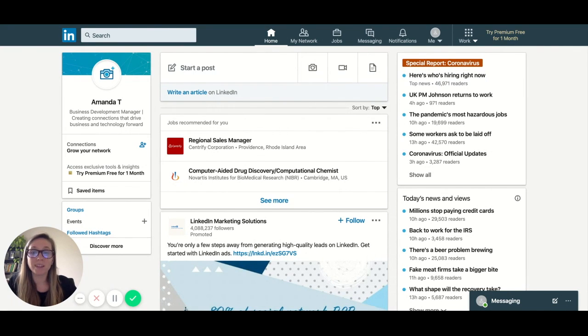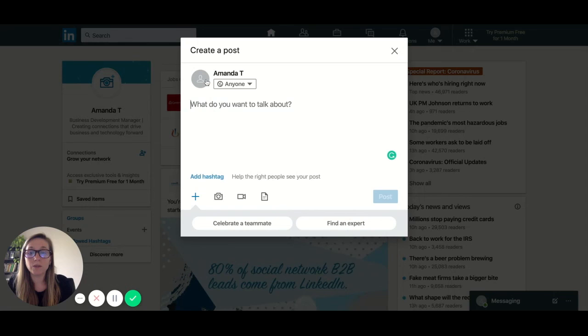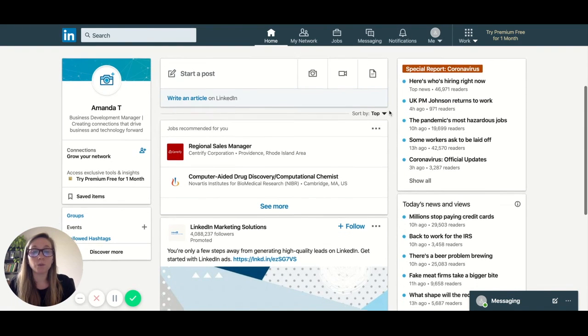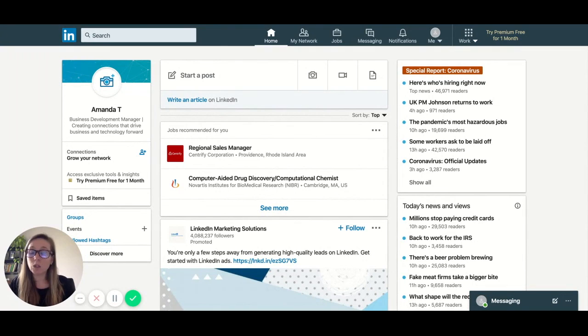After that, the most important thing is to start posting on your own. So it's really easy to create a post. You just hit this little button right here, and you can ask a question, pose a question to your connections. You can share something that you found helpful. You can share an article that someone else wrote, or you can write your own articles on LinkedIn if you have a lot of information to share. It doesn't have to be long posts, but it does help to start having people engage with your content. So as you start doing this more often, you'll see more and more people are finding you and engaging with you on LinkedIn.